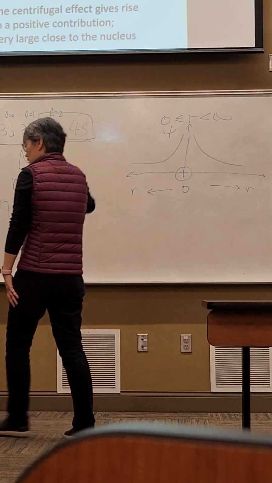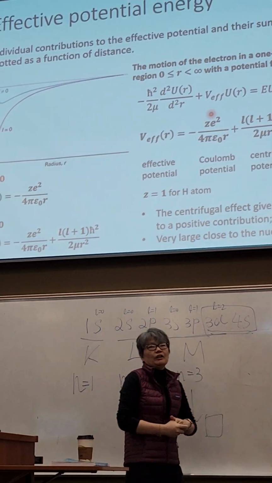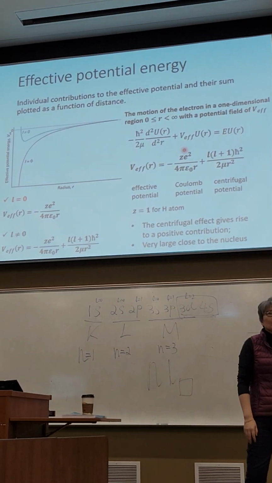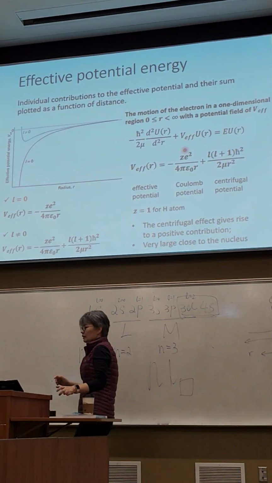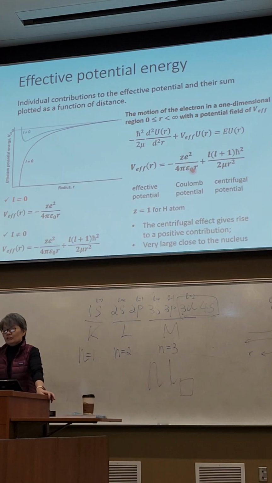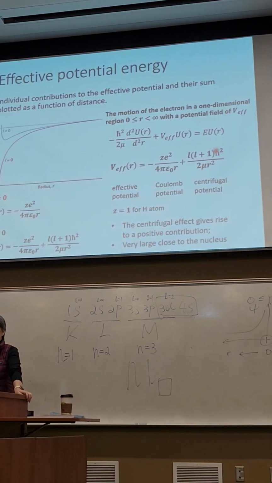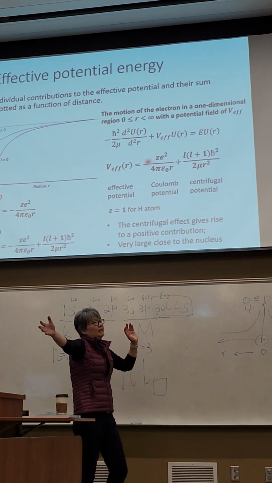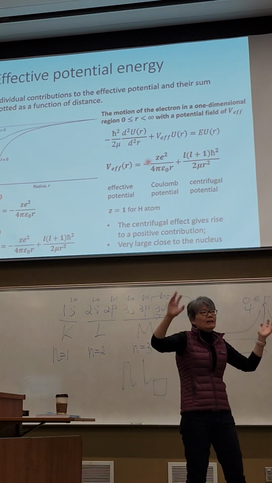I have two mathematical terms for the effective potential. How do you evaluate mathematically for that curve? It's a math equation, right? Because you have terms. One is the inverse of r with a negative value. One is the inverse of r squared with a positive value. Now what would it look like? You have to think about which would dominate. So you are from 0 to infinity. How would the balance be?